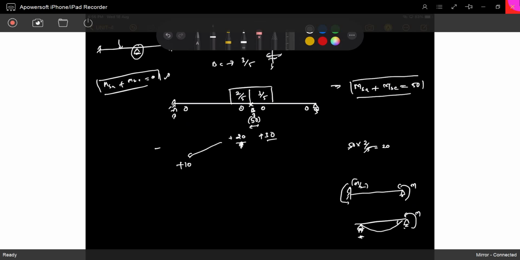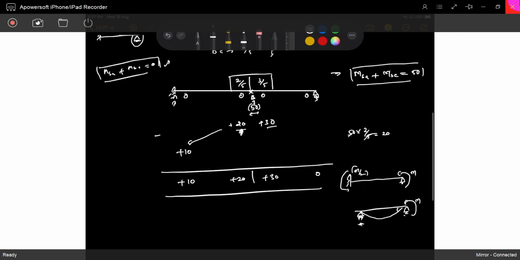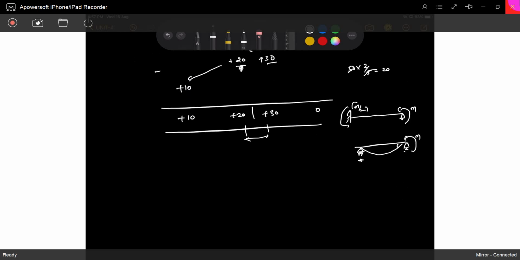So now we can see it's a 10, it's a 20, it's a 30, it's a 0. One thing you can observe: in every problem, we took both as equal. We took at the joint the same moment. But now you can see two different values. But if you add those, you get the 50. It is a concentrated moment. The concentrated moment is 50. So how can you draw the bending moment? That's it. No need for calculations. You can just distribute the moment among the joints. That's enough.